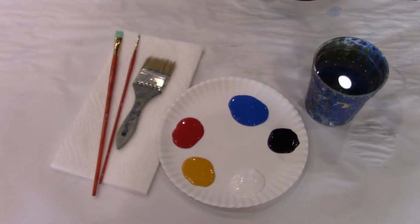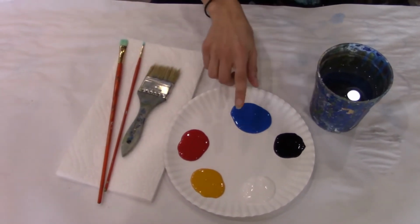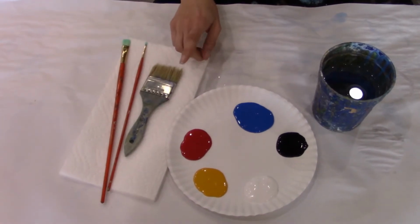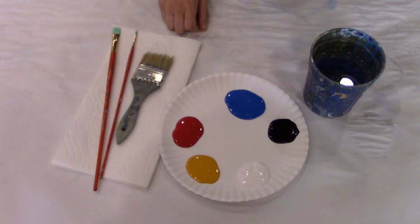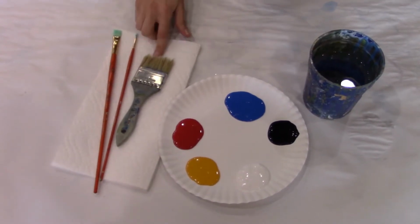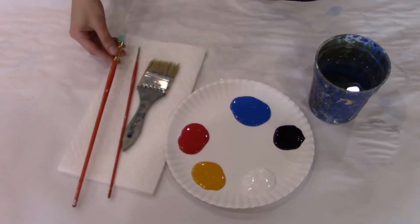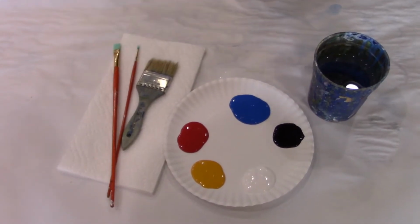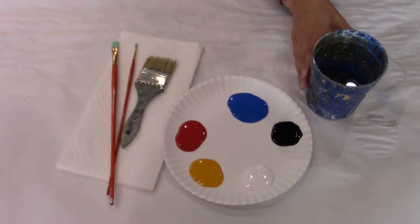Okay, so for this painting, you're gonna need a plate of some blue, some black, some white, some yellow, and some red paint. And this is acrylic paint too. And then you're gonna need a big brush of some sort, a tiny brush, and then a square brush, or if you don't have a square brush, a round brush is okay. And then some paper towels, and then obviously some water.